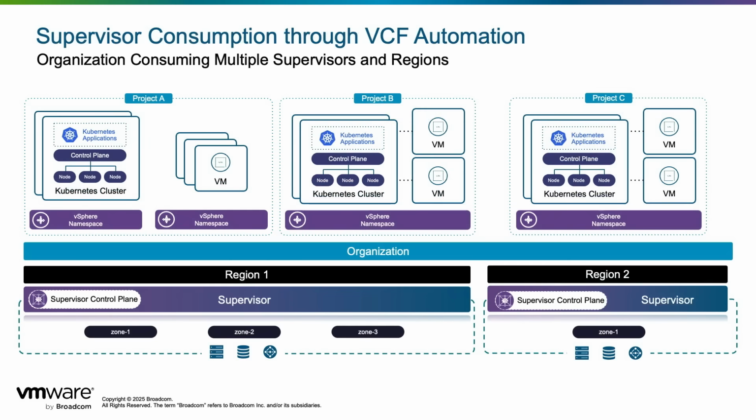Okay, now I want to just bring up this. I know it's a little bit of an eye chart, but it's important to understand how we're really architecting this new solution, especially in terms of consumption and ultimately getting to where folks can start to deploy VMs and VKS clusters and then their applications.